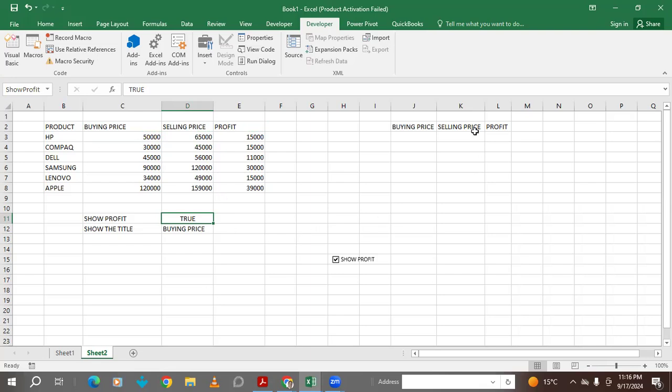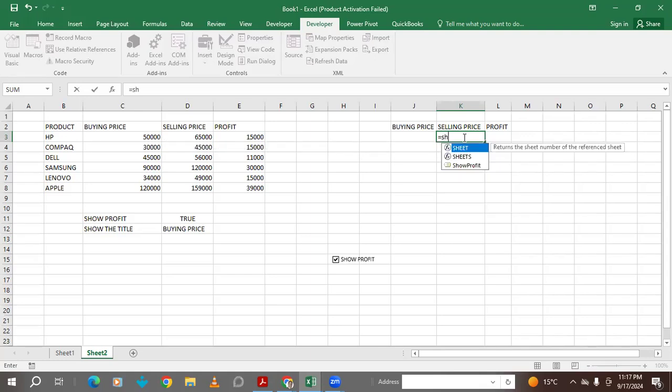After pressing enter, I'll come here also in this particular given case. When I come here, I'll type equal to, then brackets. I'll come and type show formula, show profit here, which is here.